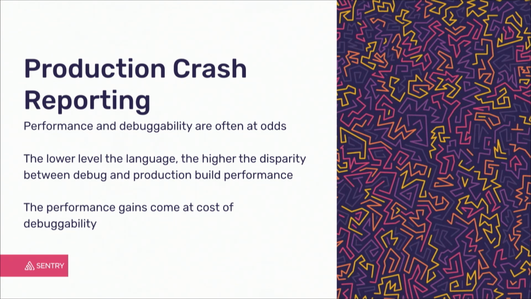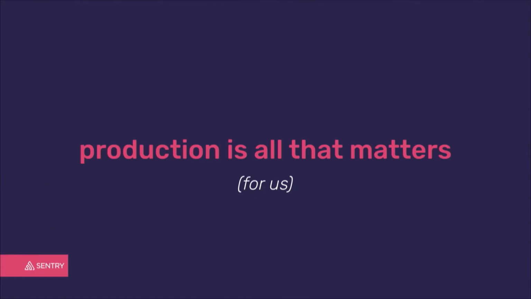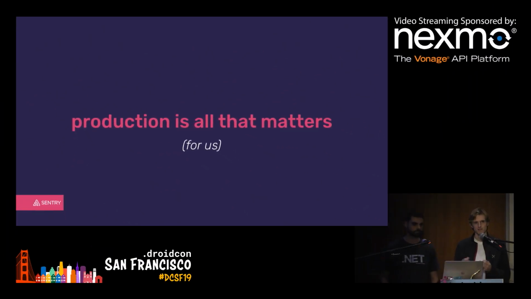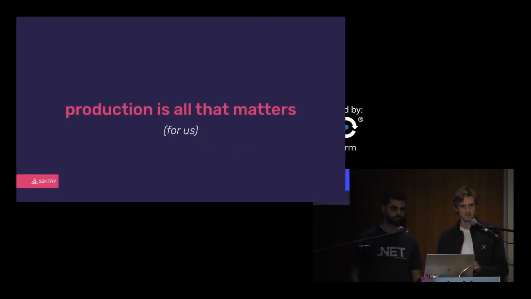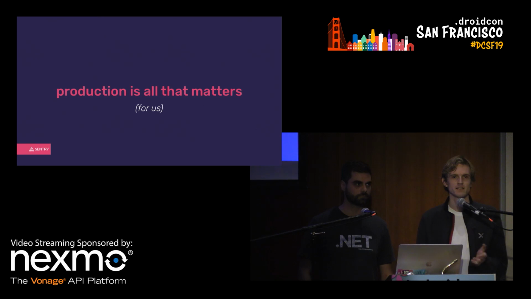And this is one of the core problems that code like a crash reporting library is fighting: what you have in a release environment is very different from what you have in a debug environment. To understand a little bit the context of this talk, we don't really care about the debug builds. All that matters for us is the release build. So we want to get stack traces only running on the release build. The debug build would also be nice, but it's not really something that we care about.